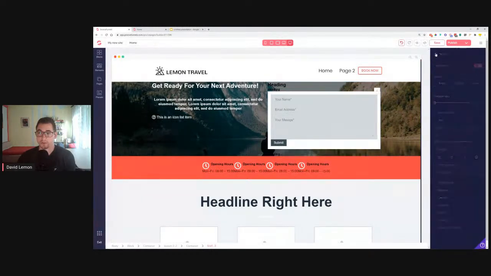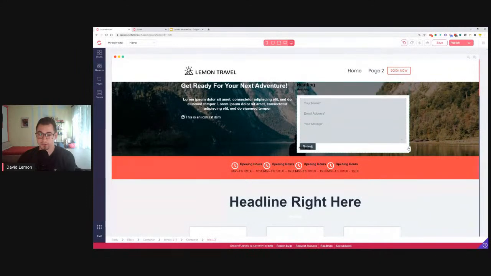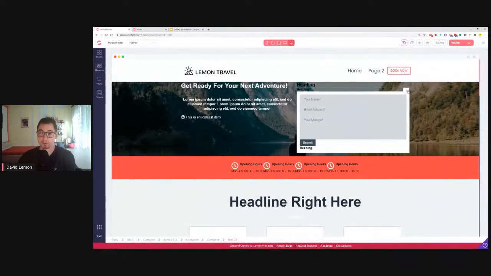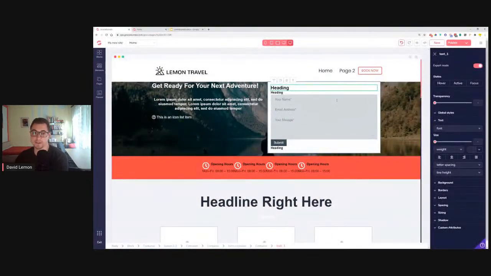Remember guys, this is just a workaround that I'm showing you. I don't want you to be sitting around and just getting frustrated because the page builder has a couple of bugs. It is completely usable even with these bugs. So this is why I'm showing you how to work with it at this moment. So now I made a form container white and I just pulled in all my text elements in there. We can start working with that.